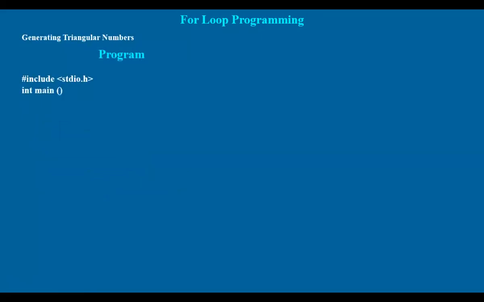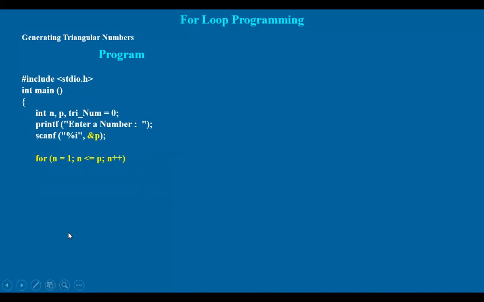Now, generating triangular numbers. Here we are going to take input. Earlier we saw the 10th triangular number; now we are going to see the triangular number of the user's choice. So it is taken as p, and the loop continues for p times here, and we kept this in the loop, in the curly brackets. It's not necessary to have these curly brackets. Without curly brackets also it can work.